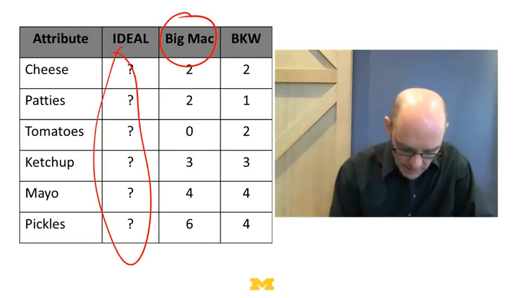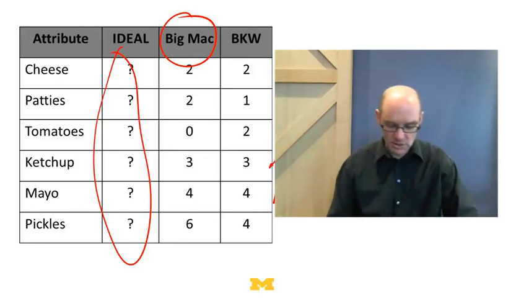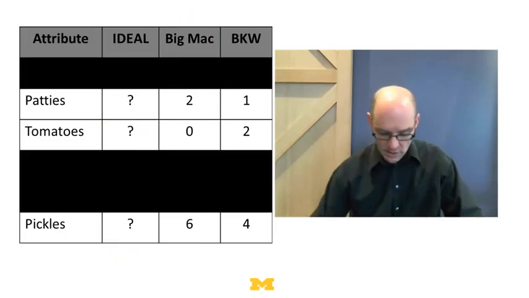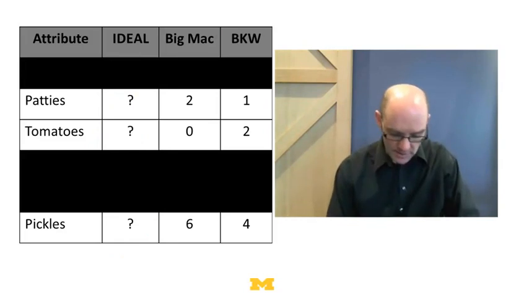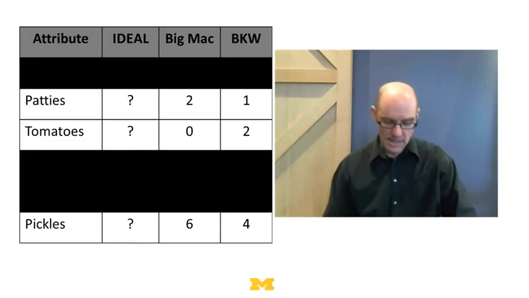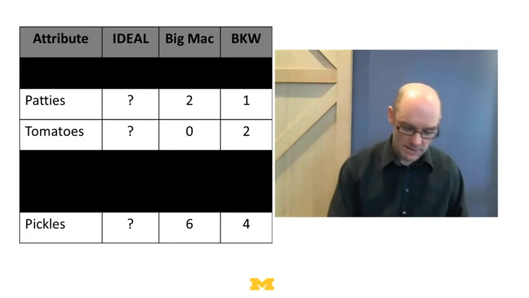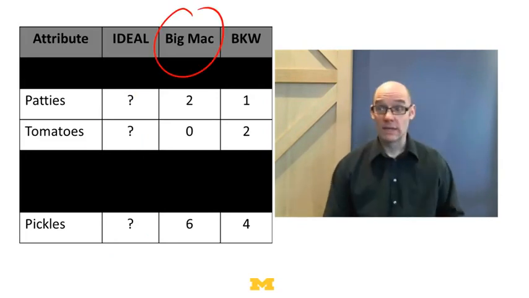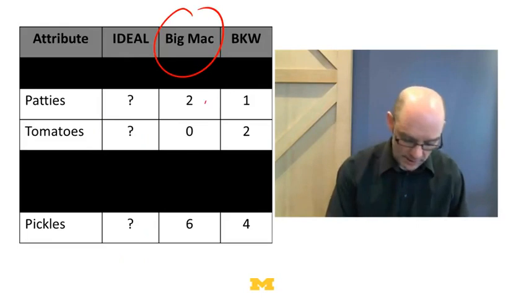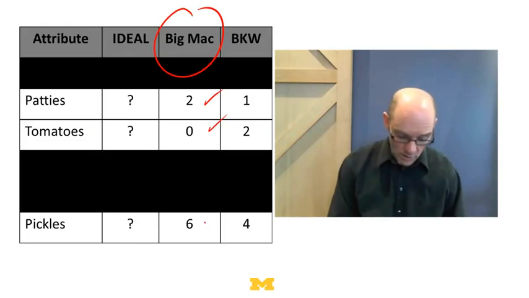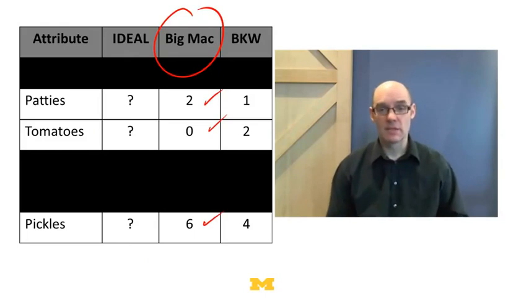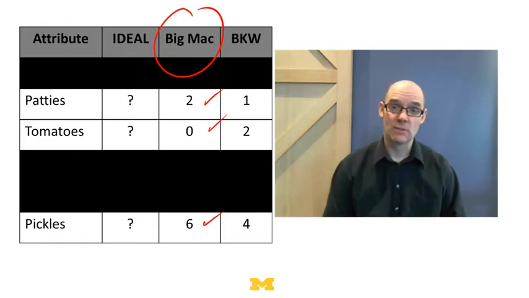Well, notice the Big Mac and the Whopper are the same on this dimension, this dimension, this dimension. Same amount of cheese, same amount of ketchup, same amount of mayo. So what I could do is I could say just wipe out those categories, right? Because they're the same. And then it comes down to number of patties, tomatoes, and pickles. So now if I see my friend buying the Big Mac, what can I infer? I can infer either that they like sort of 2 patties, or that they don't like tomatoes, or that they really like pickles, or some combination of those things. And so what I can do by looking at choices, I can understand what someone's ideal point is.